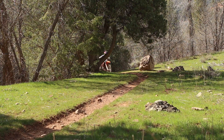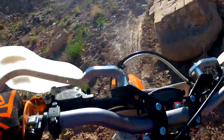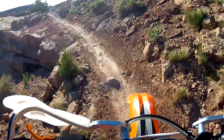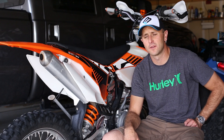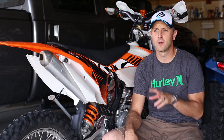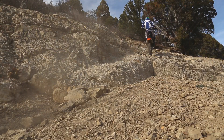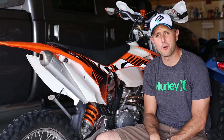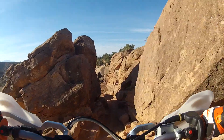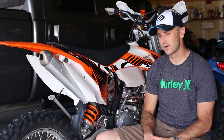This bike can do the fun stuff on the trails — fast, slow, and it does really well at technical stuff. It climbs like a beast. You can't really stall this thing. I mean, you're climbing gnarly rocky hills, tight turns, you've got a big lip you've got to hit and you're thinking there's no way — you feather the clutch and the front tire slams it and you just tractor over it. That is exactly what the 300 XCW is designed to do: give you that low-end grunt. It grunts like a four-stroke but revs like a two-stroke — pretty phenomenal.